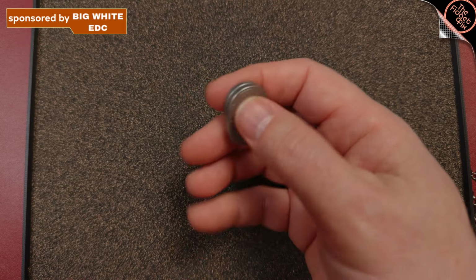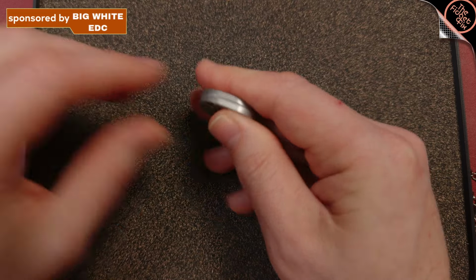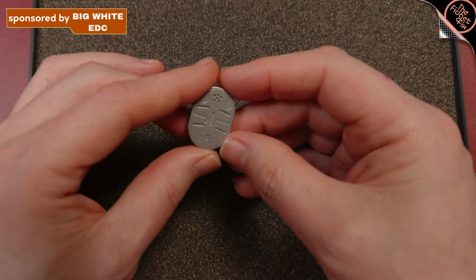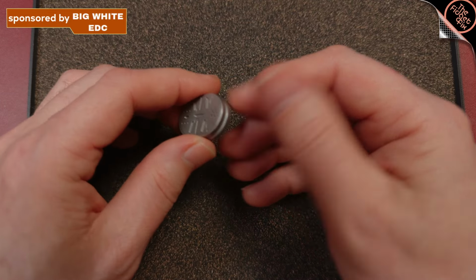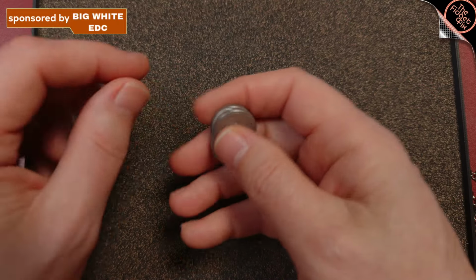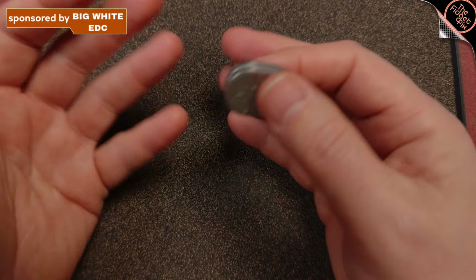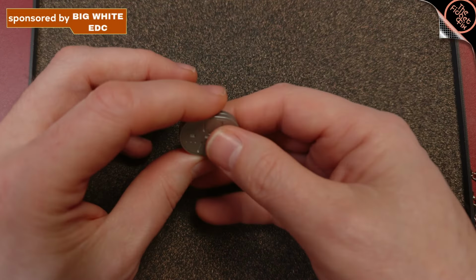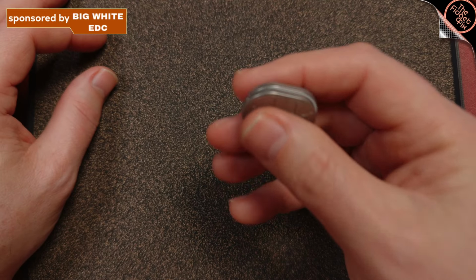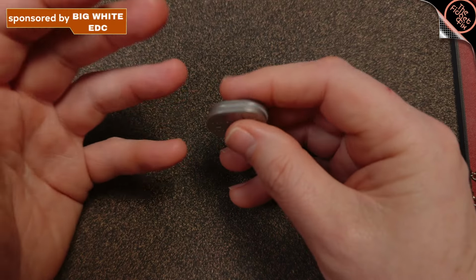So yeah, I'd say this is for a very particular market. Obviously people with small hands. People with big hands, forget it. You're gonna hate it if you have big hands. This is definitely for small hands. If you have big hands, this thing is just gonna completely disappear in the crease of your finger. But if you have tiny hands, this isn't bad. And for anybody that does consider using this, not a great ladder because it's just really small. It does work, but like I said, it's more of a novelty when you're doing that.